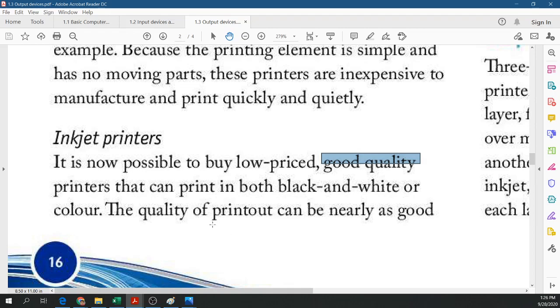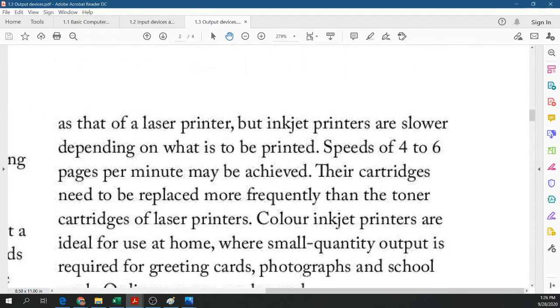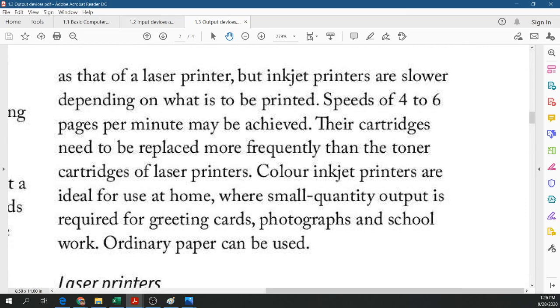And the quality of printout is nearly as good as laser. So that means laser has a better quality output than the inkjet. Now, the inkjet is slower than the laser printer. The inkjet can give you 4 to 6 pages per minute.